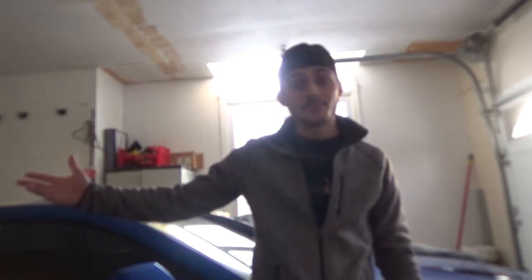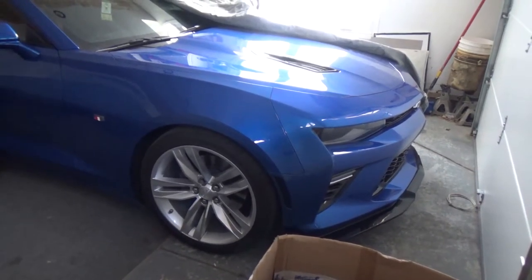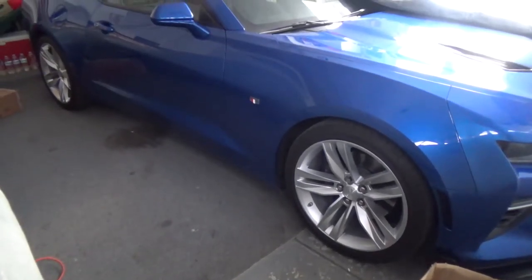The first thing on the list is storage location. The best place to put your car is in a garage like I have here — and the plus is mine is heated, so it stays nice and warm. If you don't have a garage, an alternative is a storage facility. Stay away from barns with no floor, because exposed ground means moisture gets to your car and causes rust. If you have to store outside, use a tarp or small shelter. Also, put a carpet or rug under your car since moisture from concrete will rise up and potentially cause rust.